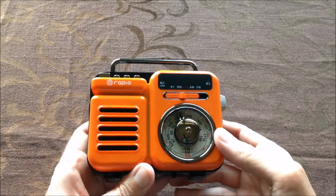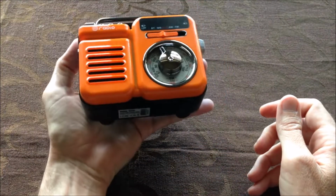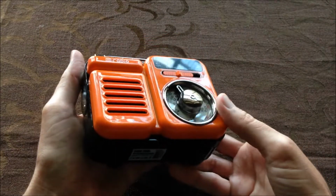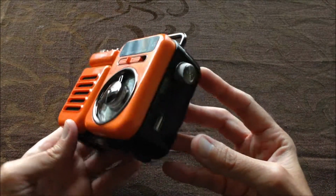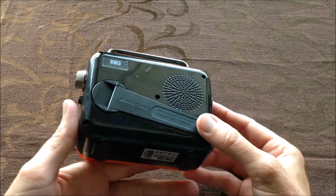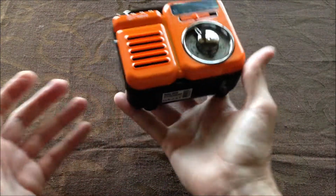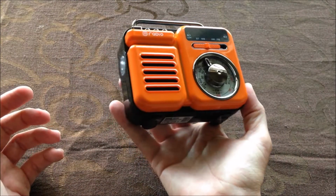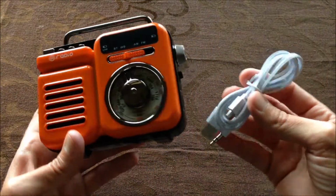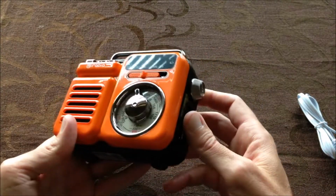First and foremost, what really attracted me to this RW3 radio was more than anything the size. I was looking for something tiny and compact that would just be easy to transport if I needed to use a radio or a flashlight for emergency purposes, or just in a situation where I'm outside and want to have something to listen to. This thing really has a lot of features in a very tiny size, which is pretty awesome. The other thing that's cool about it is, you might just pick up this radio because you like the look of it. It's got that vintage look, the cool orange color.